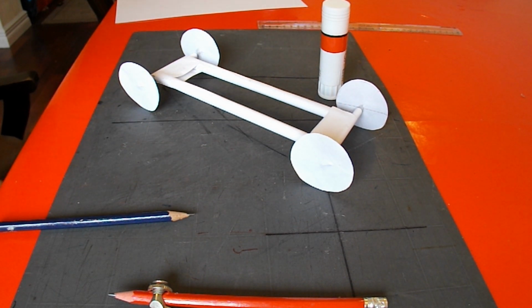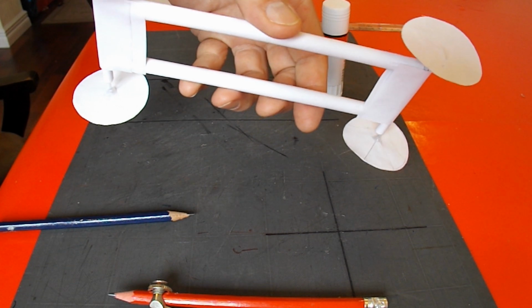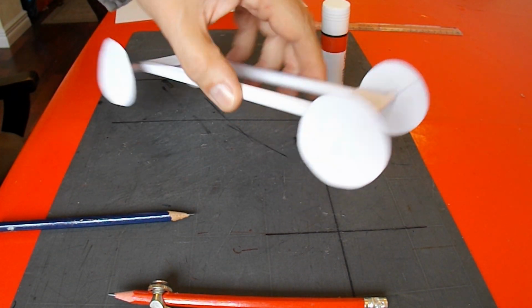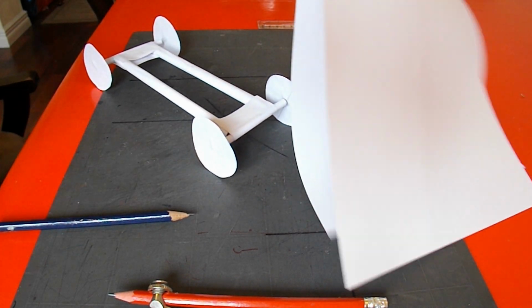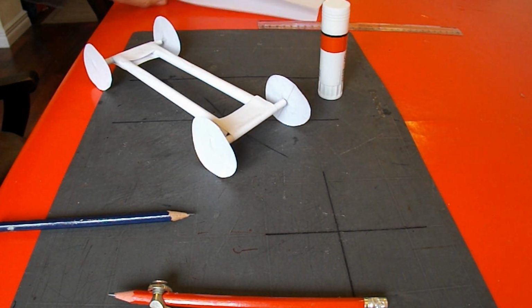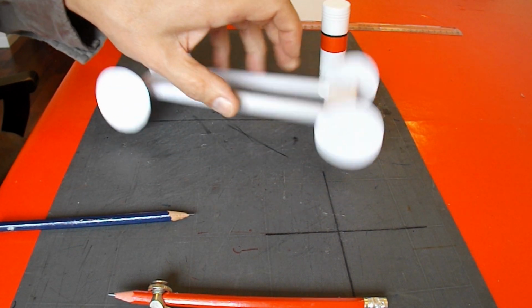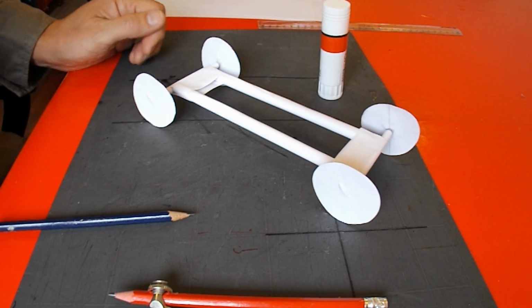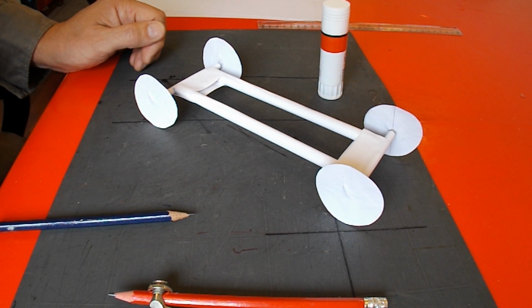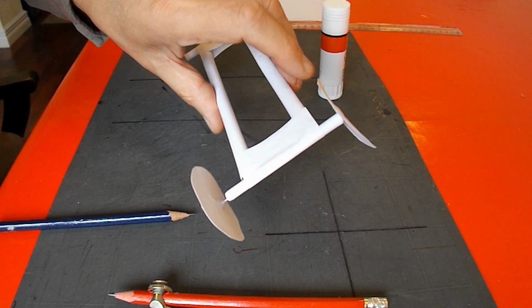Hi guys, a few days back I made this car out of 2 sheets of A4 paper, and it has wire axles because that's what I was asked to do. The next question came back, could I make it entirely out of paper? In other words, without the wire axles.